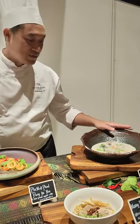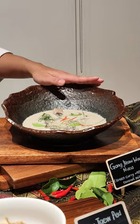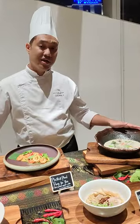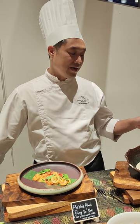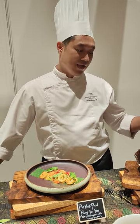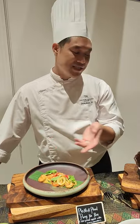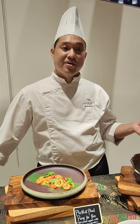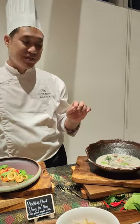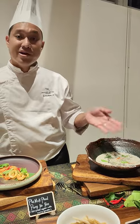This is the last one for the main dish — it will be green curry. Green curry with beef. Actually, we do green curry with any kind of meat, like chicken green curry, beef, pork, any kind. But this one, I want you to try something new. This is the beef shank. We stew the beef shank first, and then we cook it in the green curry. So you get the taste of chewy — a little bit of chew on the beef — and then the taste of the curry as well.